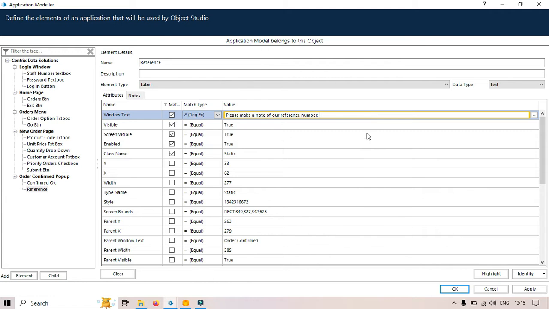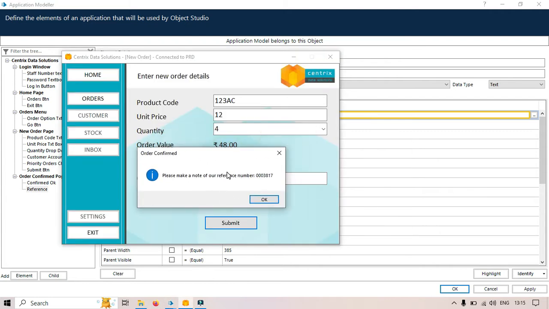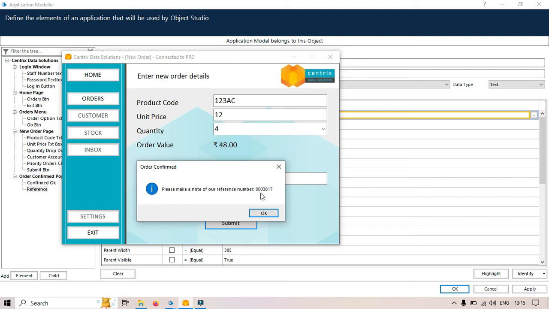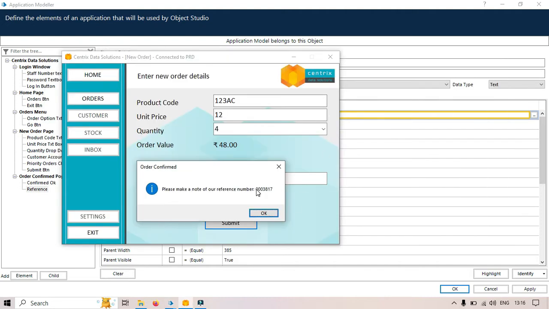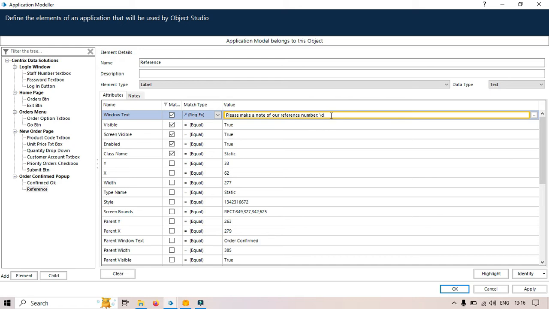Now I have to think about what characters we need to use here to capture this one. So you can see this is coming as digits only. So to capture digits only, we have a character that we can take, slash d, and then after that we need to continue taking all this data, digits only. So I will have to write here slash d plus.